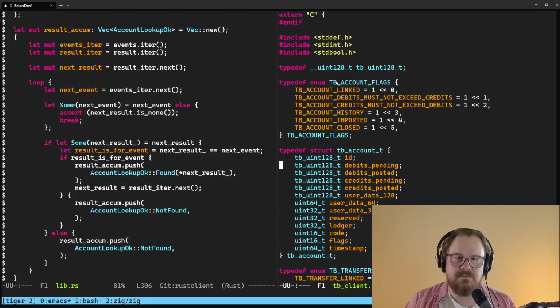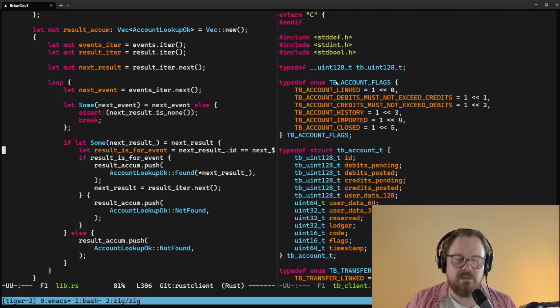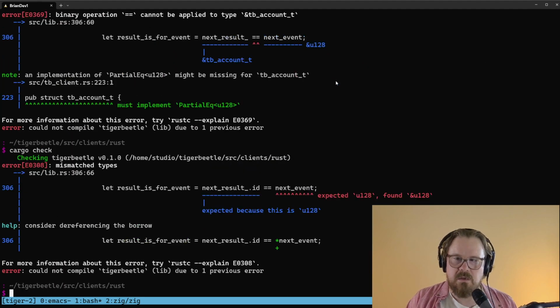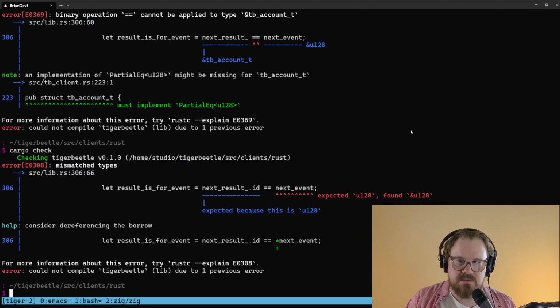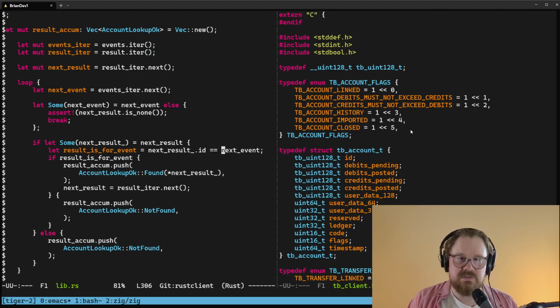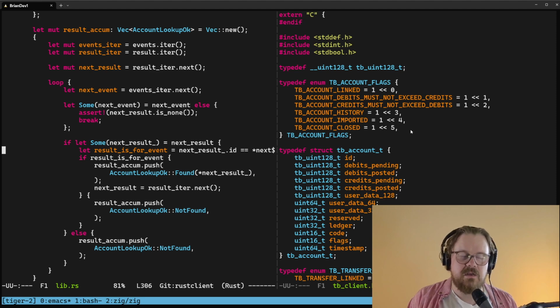There's a field ID. And again, there's a mismatch between the pointeriness of this type and the value type. So this next event, this is currently a reference. We're going to dereference it to get the value out of it.